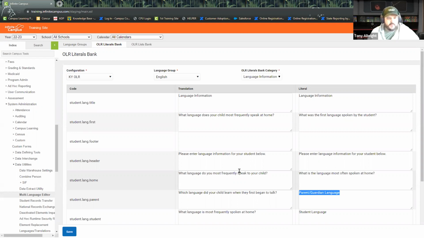And Leif says, I have the correct questions by my codes, but my codes are named differently. Does that matter? Not at all. Meaning she's talking about the code name. If they have, instead of student language first, maybe they have student language first name. It just needs to be in there. These usually won't be different from site to site, which is why they were used in the instructions. But if they're a little bit different, that doesn't really matter as long as you have all of those questions in there.